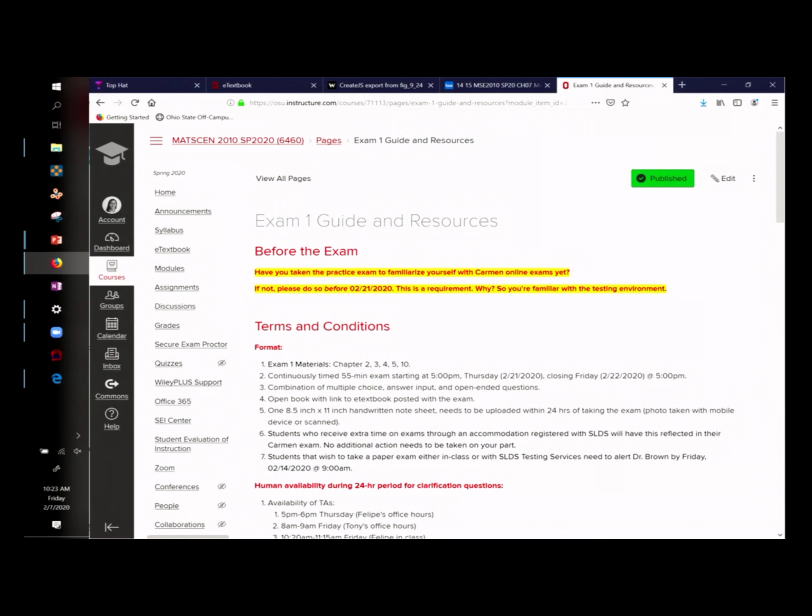Okay? So that's why it says before the exam, before the 21st, which is your exam date, we ask that you log in, click around, and then submit your practice exam. Obviously, if you get answers wrong on your practice exam, it's not counted against you or anything like that, but it forces you to practice so that on the day that you take the exam, you will not have any technical glitches based on being unfamiliar with the interface, okay? All right, so that's before the exam. That's before the 21st of February.